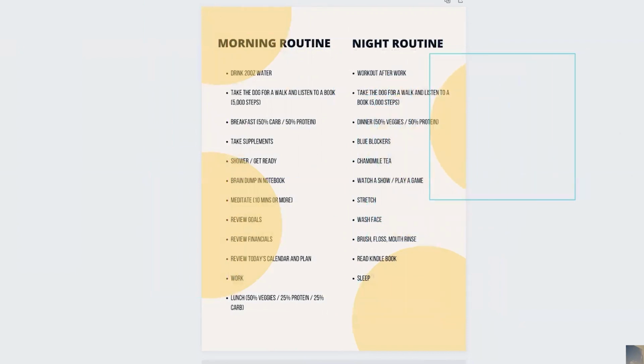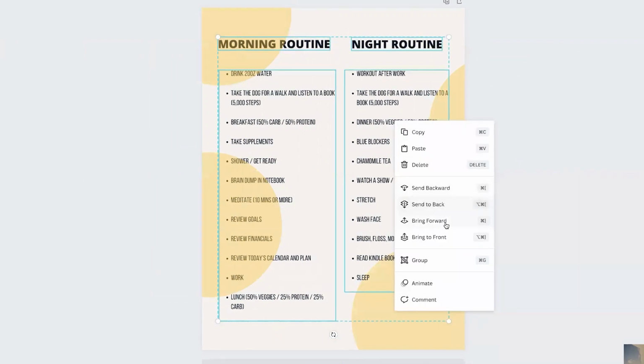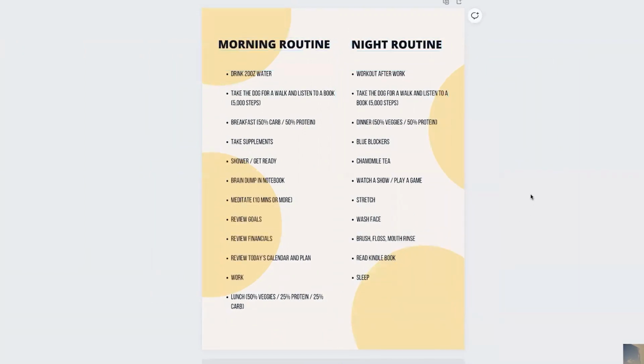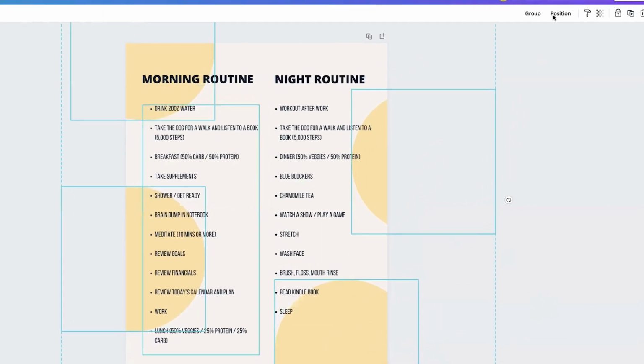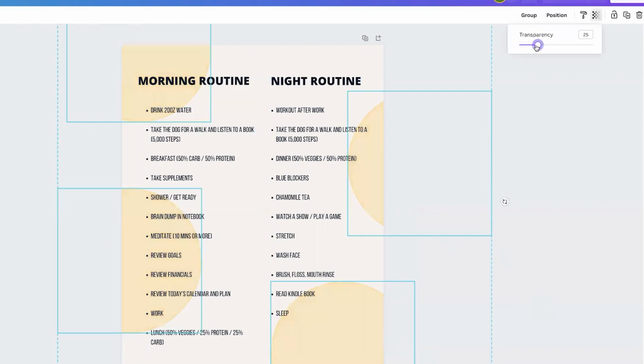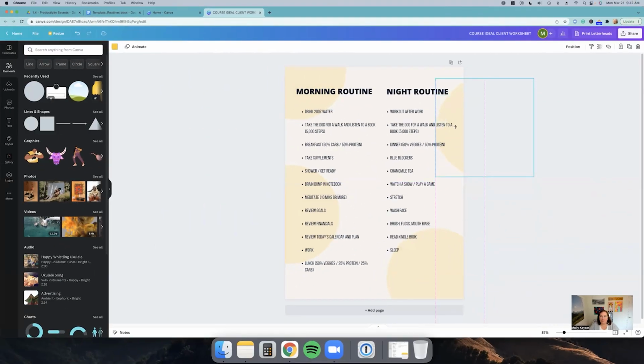It's a little too even, I feel like. And then let's make sure that we move all of our text to be at the very front, bring to front. That way it's above the yellow circles. And I think the yellow circles are too prominent, so I'm going to select them all and make them even more transparent. Let's do 20. So I think that looks super cute personally. Maybe I'll move these around a little bit more. I mean, really, however you want to do it.